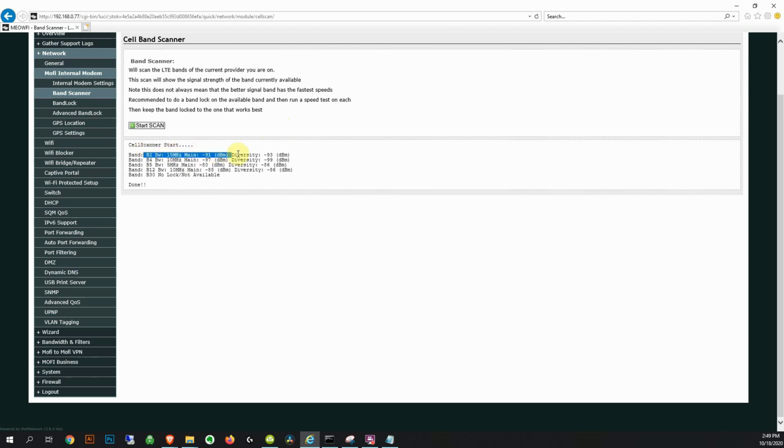I can tell you that I'm normally locked into band 2, and right now it's negative 91 is the rating it's getting. Band 12 is what I was on just a second ago when I left it on auto. So this doesn't make sense, but this is how it works in the real world.